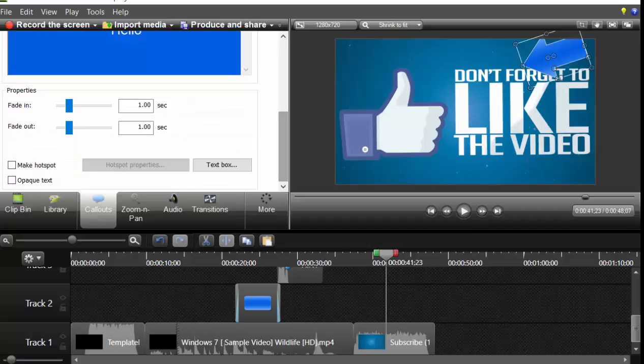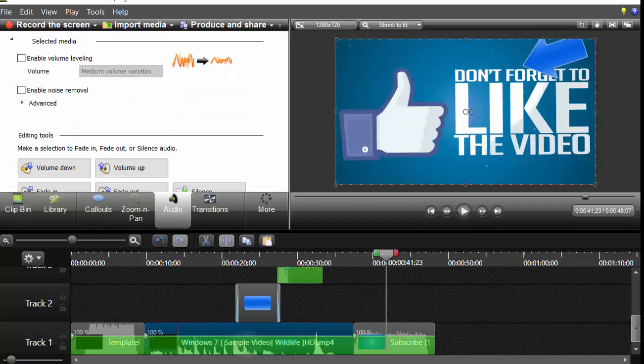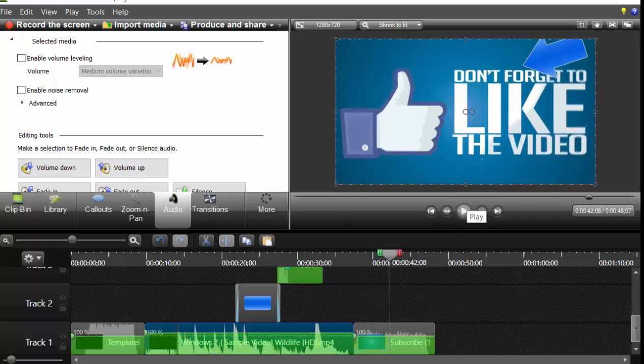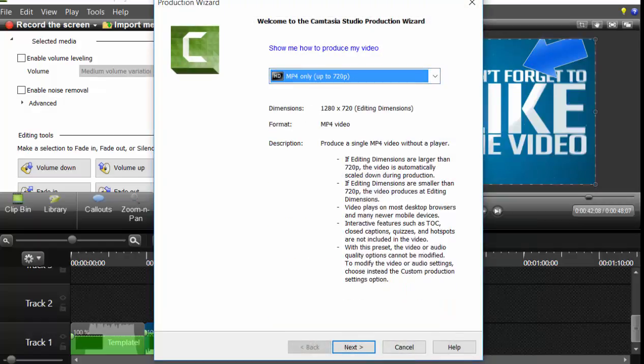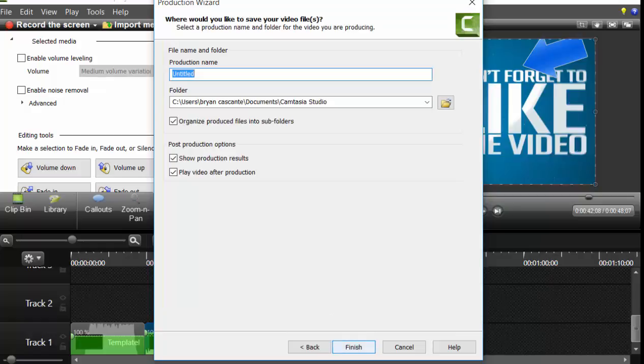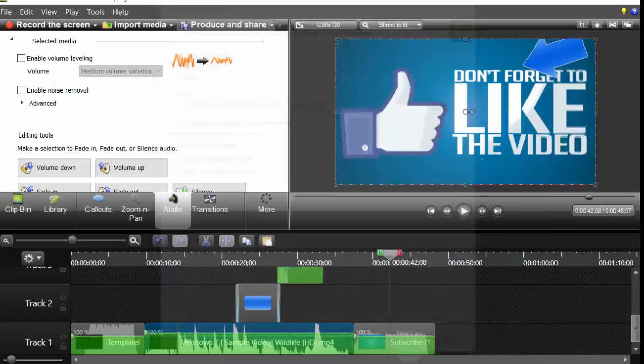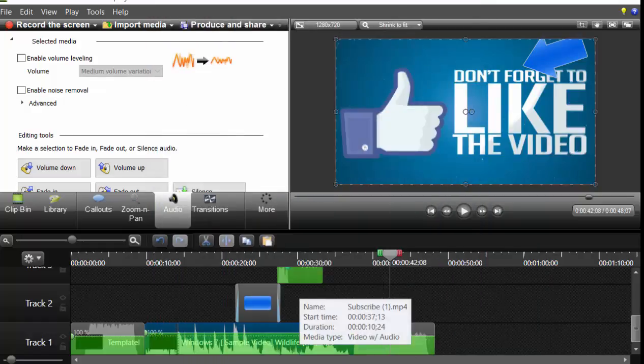Sometimes I turn the volume up a lot, so it'll be a little loud, too loud actually sometimes. When I'm all done, I just click on produce and share. I click on my quality, I put next, and title, and then finish, and then it starts to render, which takes quite a while. And that's basically it.